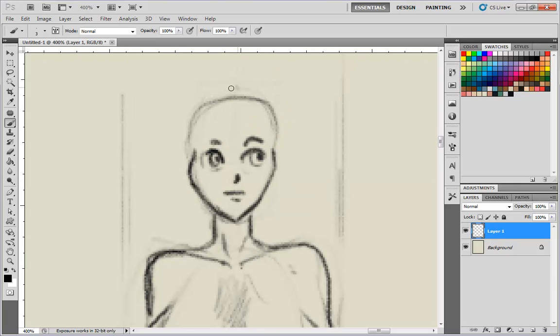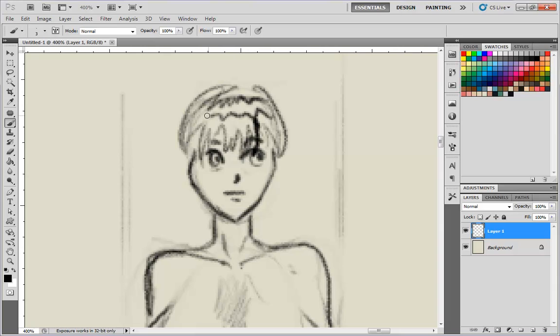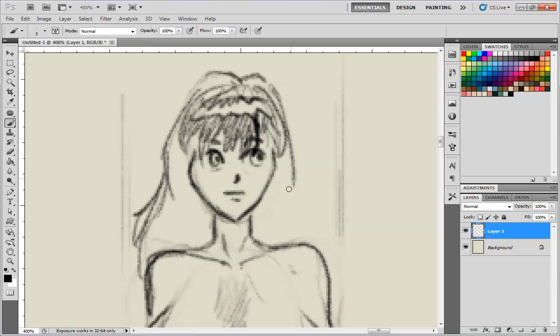Most always you have the middle of the hair here, and you have strands of hair coming down. You have your bangs, and you have the highlight mark in there. That's a common trait that's in most all of them. Then you have the back hair, and then you have side hair and back hair mixing together. It depends on what kind of style.